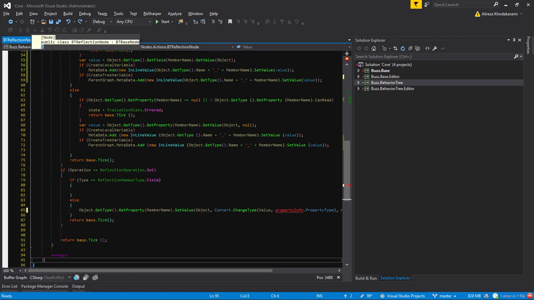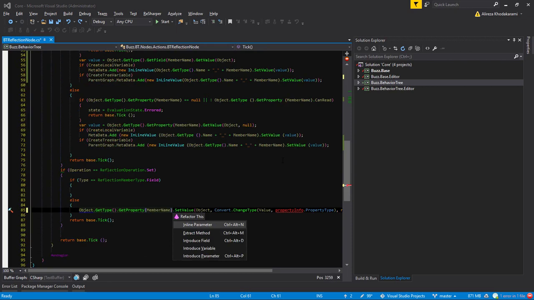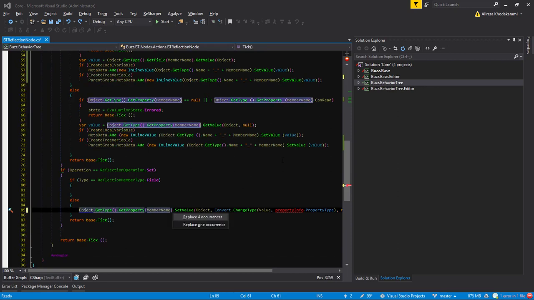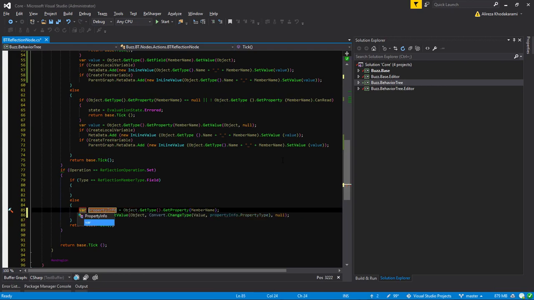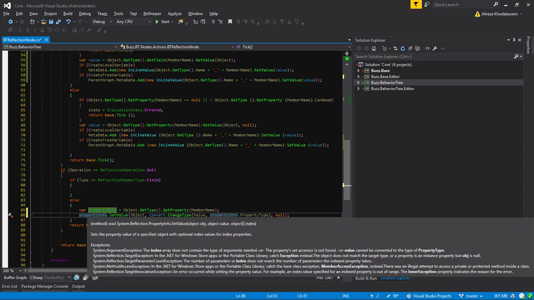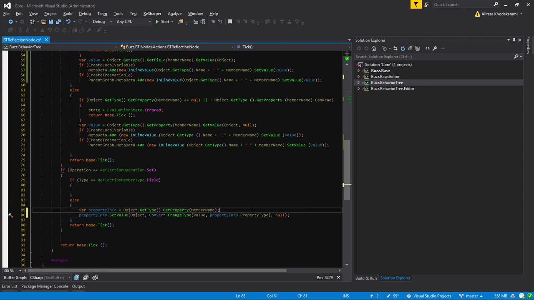So Ctrl+Shift+R, introduce variable, once occurrence, there we go, property info, and that's it. That null, the last value, is again the indexing, okay?